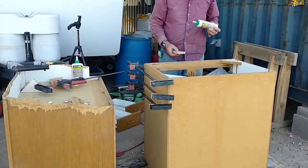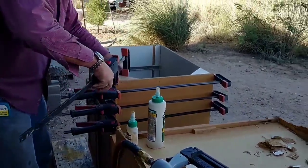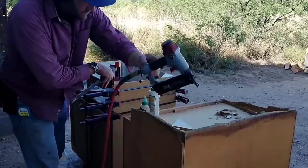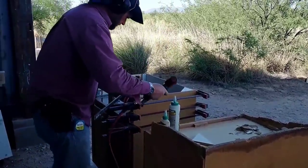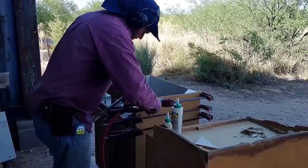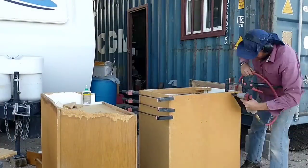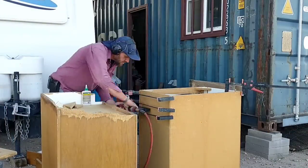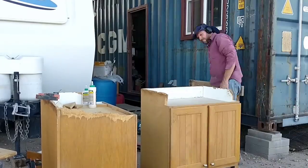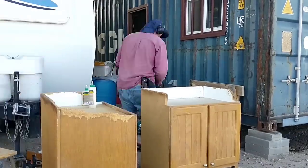We picked out the two cabinets that were in the best condition, but they still needed quite a bit of work to rebuild some of the corners, and the base had rotted out on some of them. It won't affect the appearance of the cabinets — it's just a structural thing — so I turned them upside down and started making some repairs. We enjoy reusing wherever and whenever we can, and so these cabinets were a good opportunity to do that. They have nice solid oak front faces and doors that still look quite nice. They don't even need to be refinished, just a little cleaning, and they're in excellent condition.